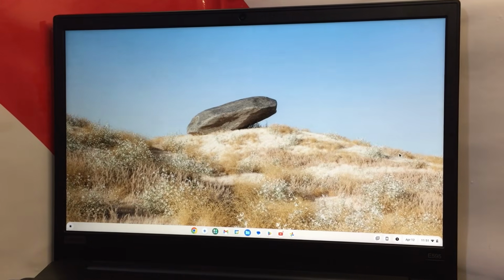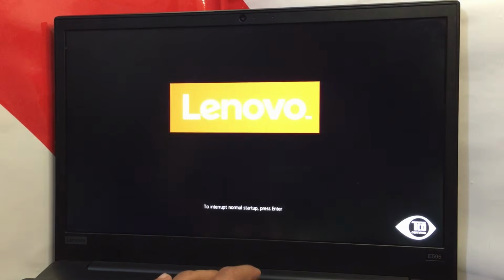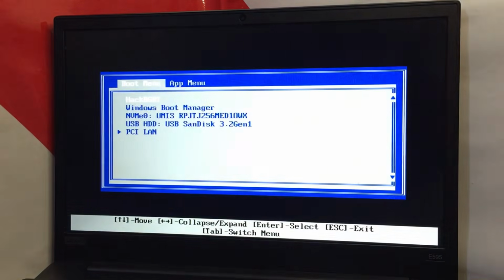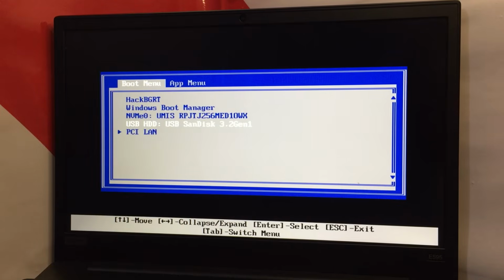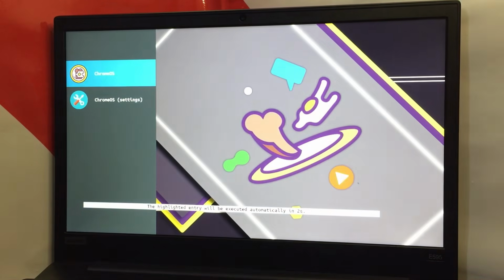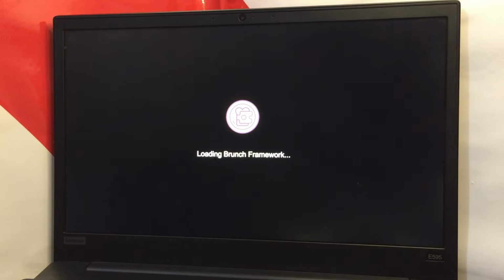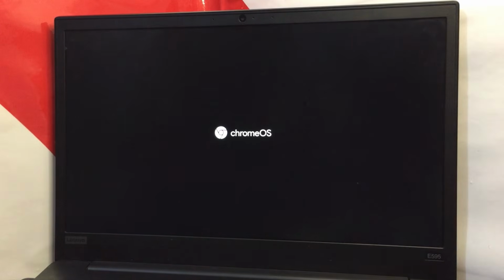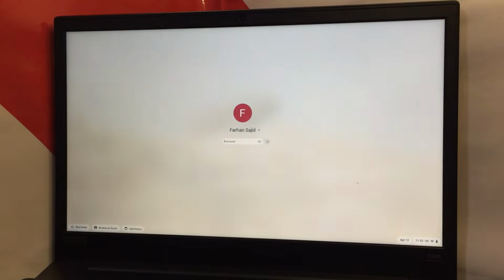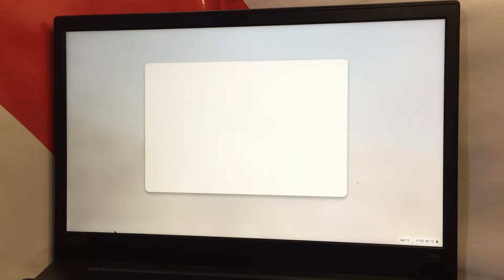First, long press power button and turn off your PC. After that, turn it on again and enter the boot menu using your boot key. Again, boot using your USB drive. To install Chrome OS on your hard drive or SSD, you'll need to run a few commands using a shell window. For that, click on Browse as guest.